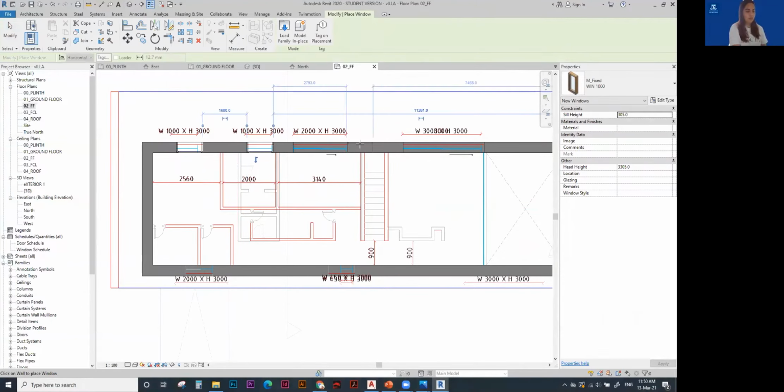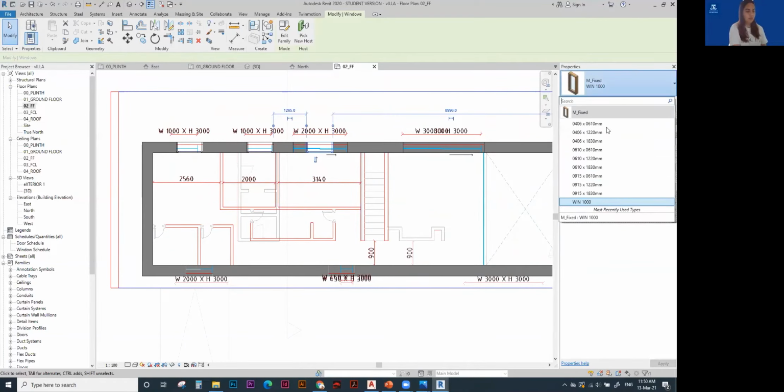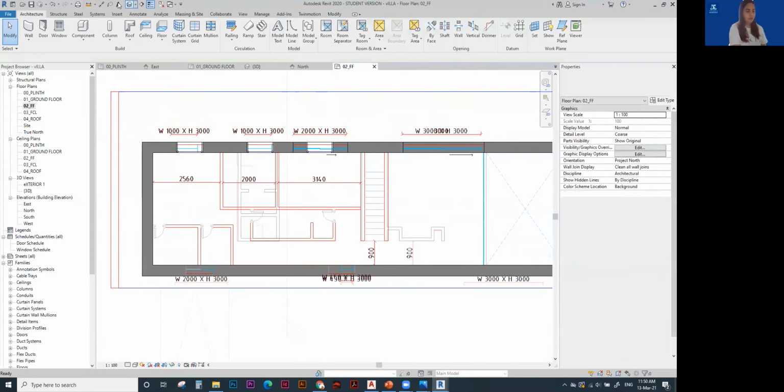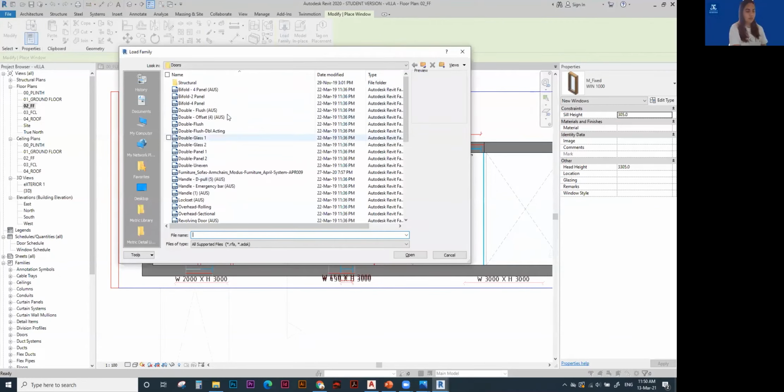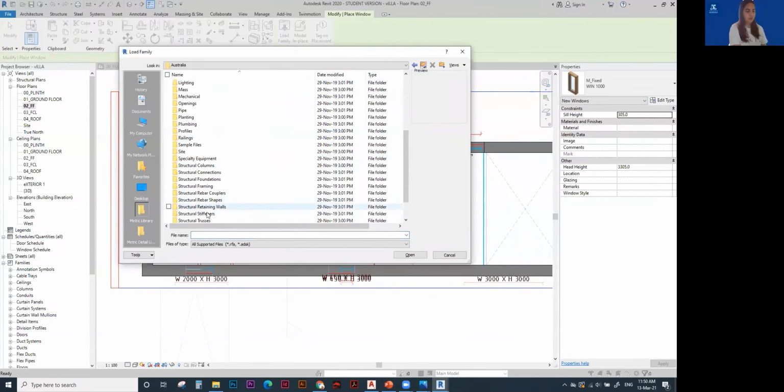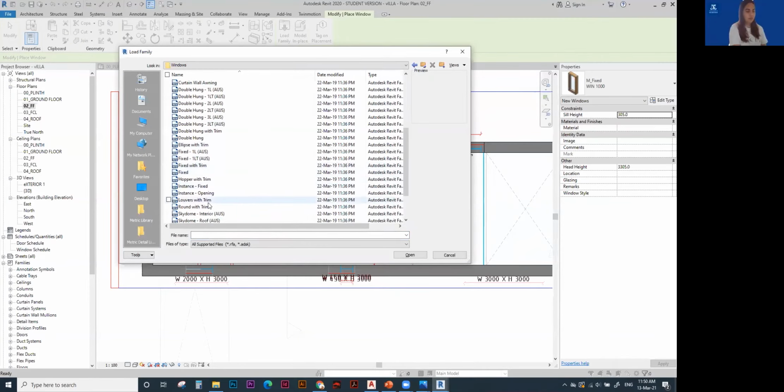So let's quickly add the windows. I have a window here, got a window here, I've got another sliding door here. Okay, window here, but this has to be 2000 by 3000. Let's quickly change that to a sliding. The windows, load family.